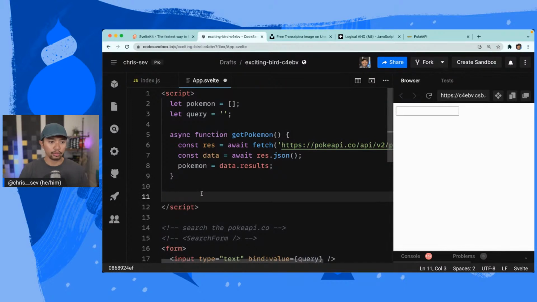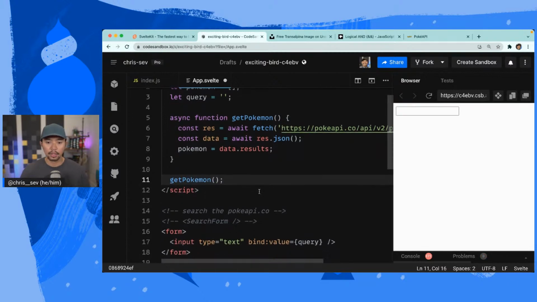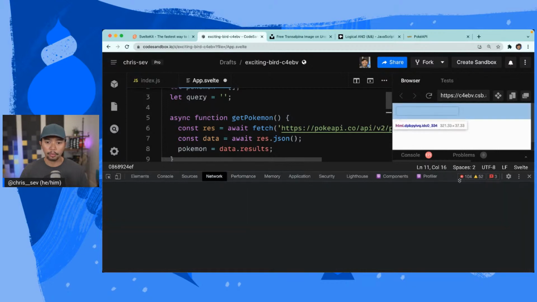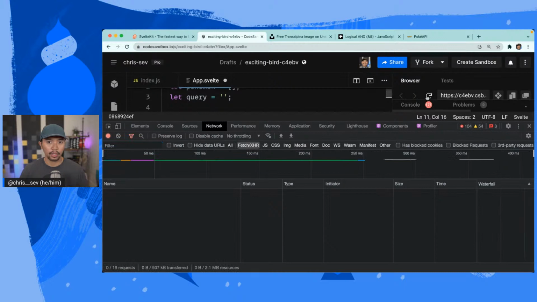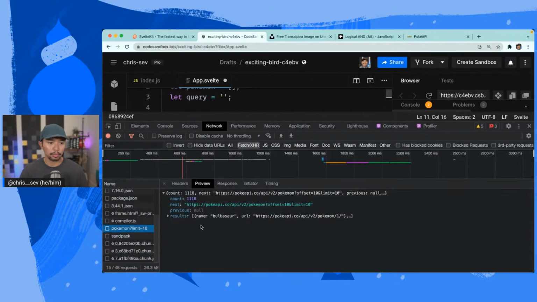So I'm wondering if this would work, getPokemon. Does that work? Let's go inspect. Let's check our network tab. Fetch. Let's refresh. And there we go, there's our Pokemon.